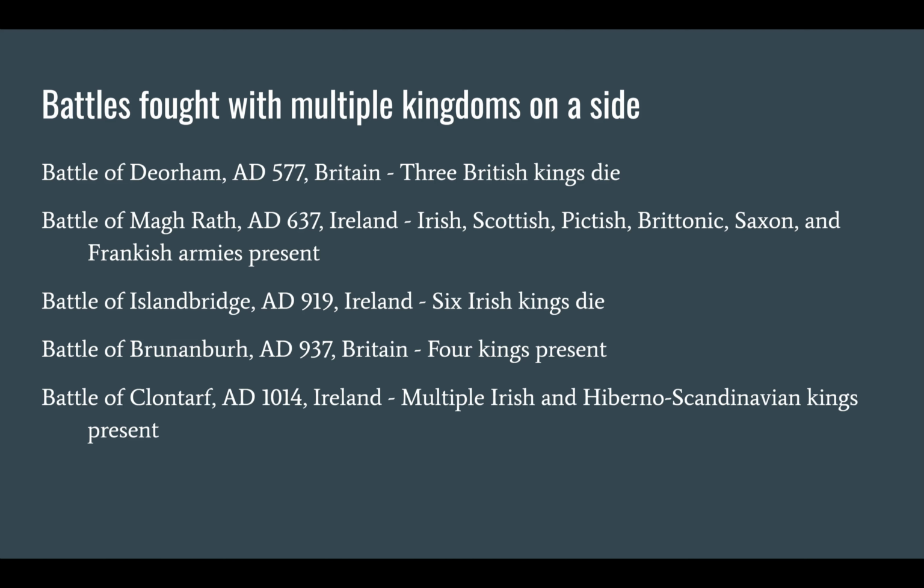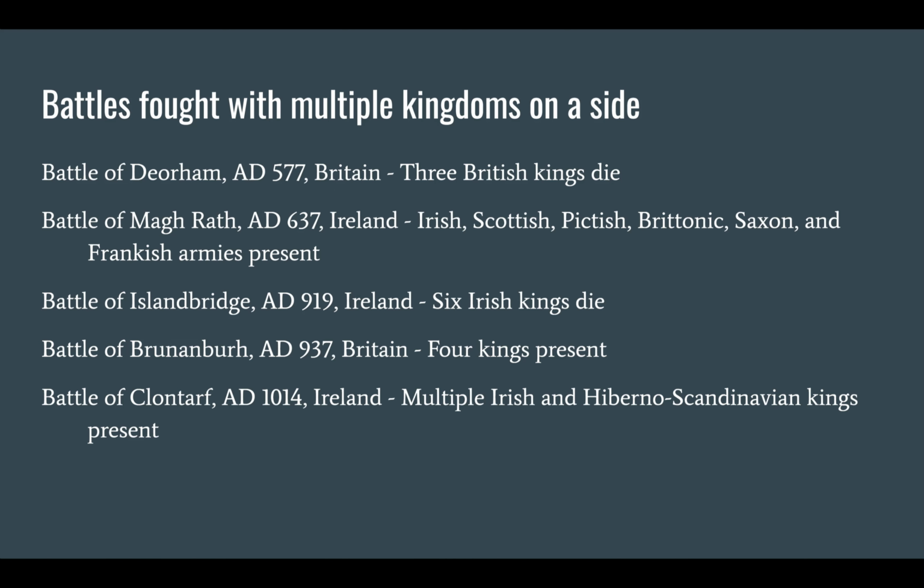But there's even reference to at least a Frankish nobleman bringing a contingent of men from the continent to fight in this battle in Northern Ireland. And again, this is atypical that we're having such far reach as the Franks arriving to take a side in this war in Northern Ireland. But again, I think it does really illustrate this point well, that we're not dealing with a king fighting a king, but a series of kings fighting a series of kings.